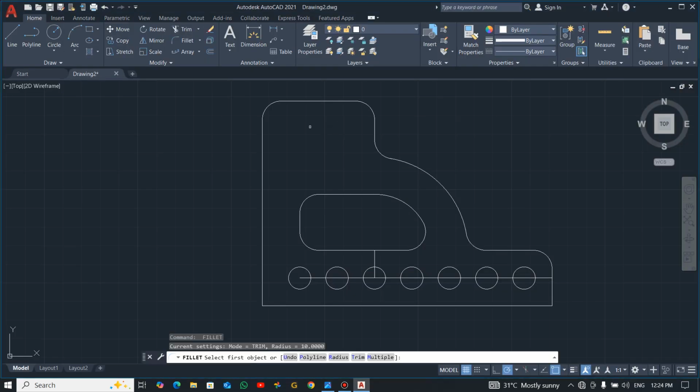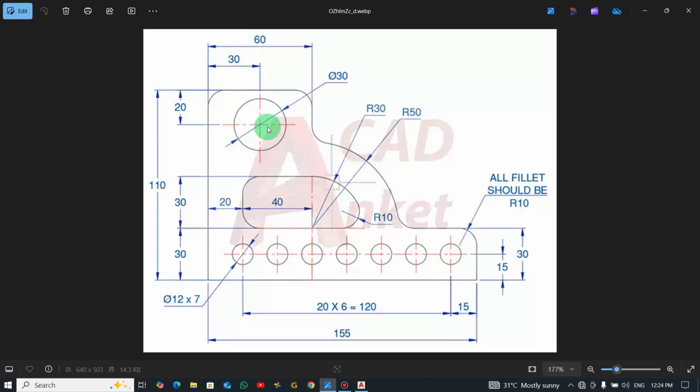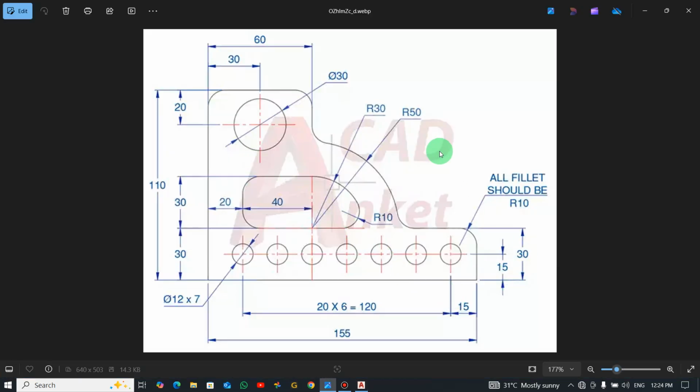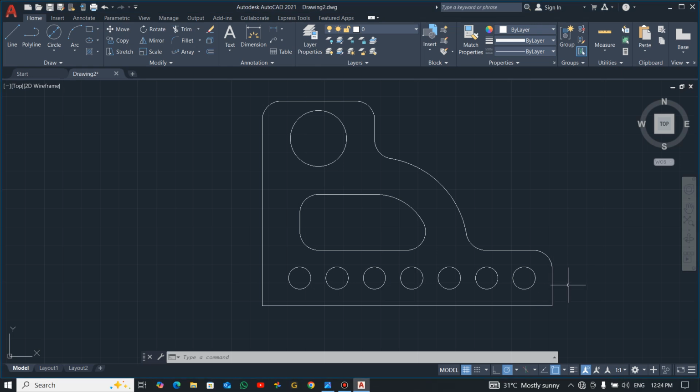so we can use line to help us locate the center. Come down 20. Is it 20? Yeah, 20, and then you draw a circle diameter of 30. So good. And delete this line. Okay, you can delete these ones as well, we don't need them anymore. So you can see this is what is expected of us to do. I think everything is neatly done, and yeah, that's all that we have to do.